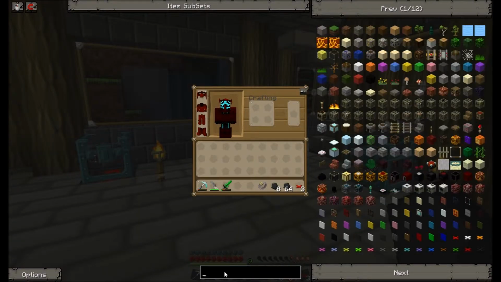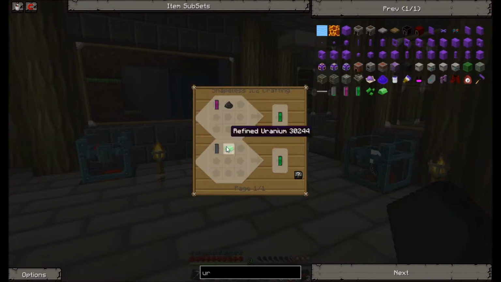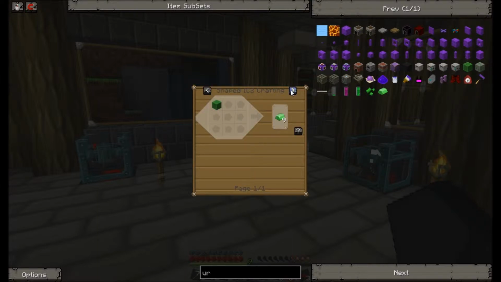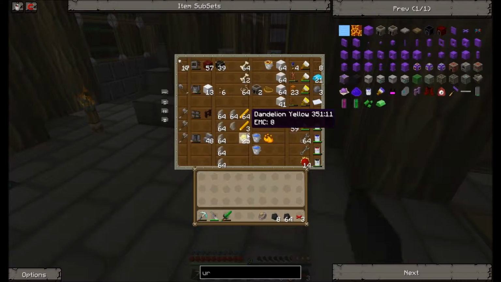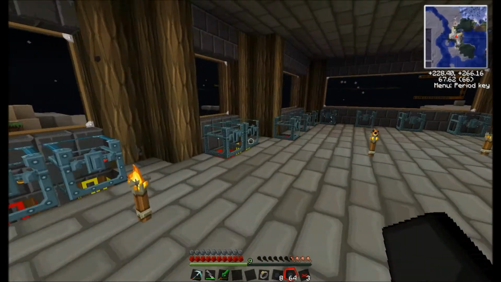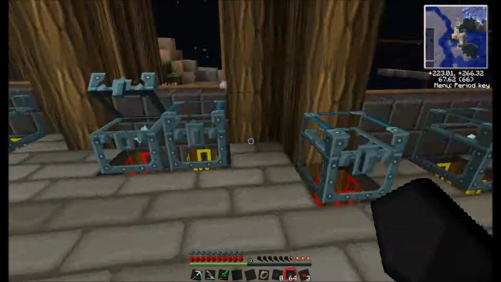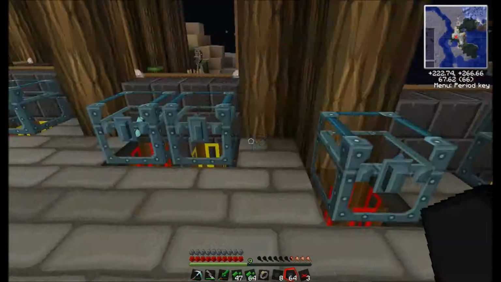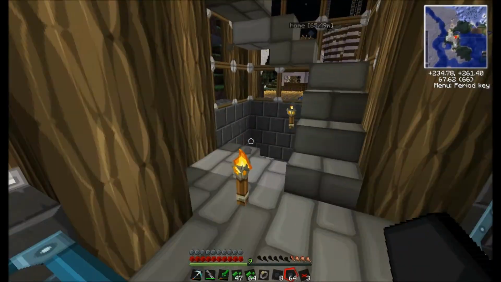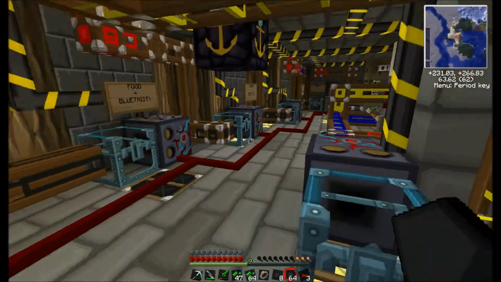So, to make uranium cells, we are going to need an empty cell, which we have a crap ton of, and refined uranium. So we get that from compressing uranium ore. So we should have a lot of that in valuables, wherever valuables is. Somewhere. There we go. So we can condense a lot more, but we'll put a stack in there for now, because it's going to take a long time to compress.